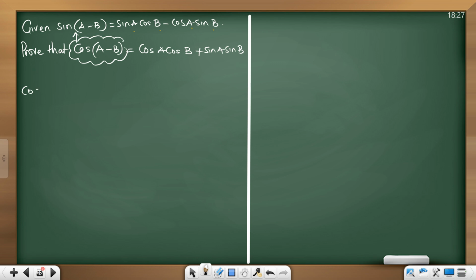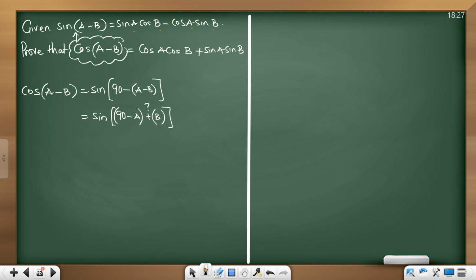Cos A minus B in terms of what? Sine. How do I change this to sine? It becomes sine. Once I introduce that, 90 minus, please use a bracket, A minus B. Okay, let's expand. What am I going to get? Sine 90 minus A plus B. If I group, I have a problem. Do you know what my problem is? This is a plus. I want it to be what?